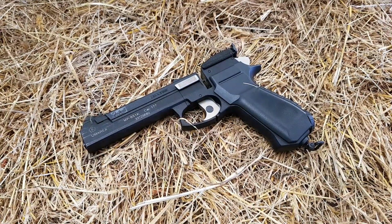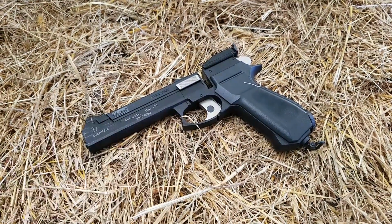on one of these. First, I want to shout out a good friend of mine who borrowed me this pistol. Big thank you to him. Thank you very much, mate.